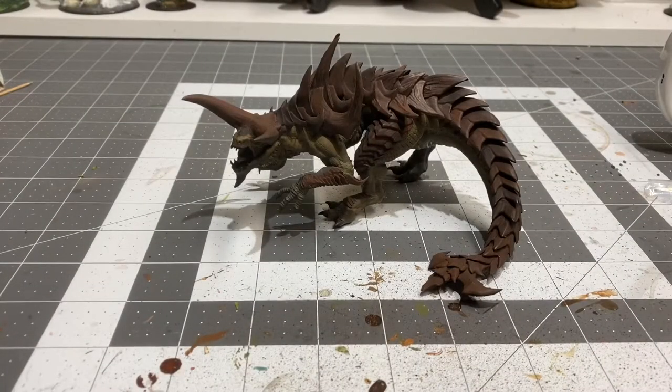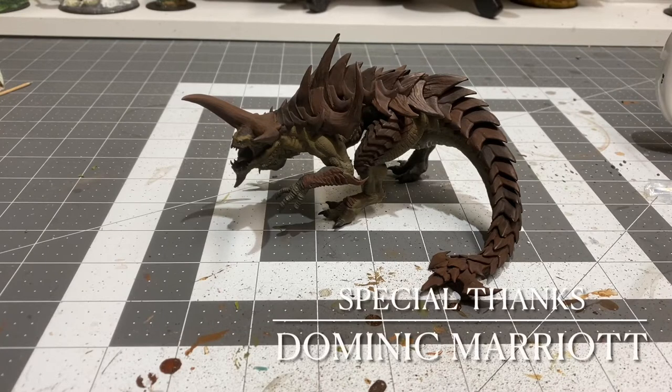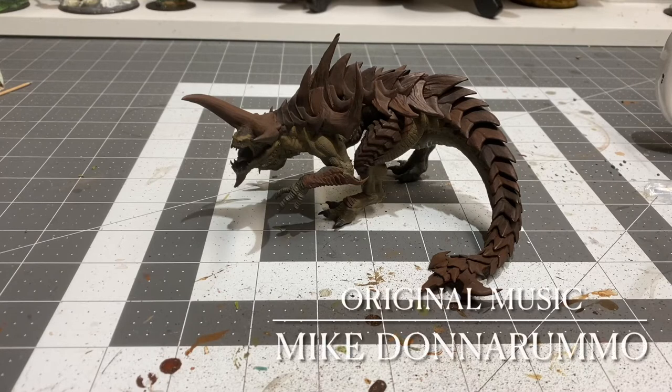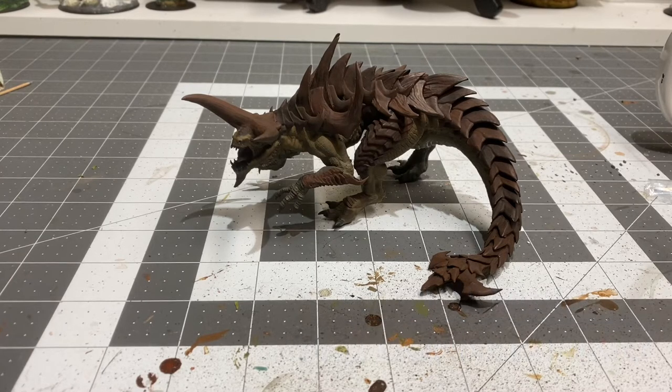What's going on, everybody? This is Nick from House of Paint 203, bringing you part two of the Tarrasque series. In part one, we fully base coated this absolute beast. And in this part, we are going to be starting off with a wash, and then we're going to be applying some mid-tones. So a lot more things to do.